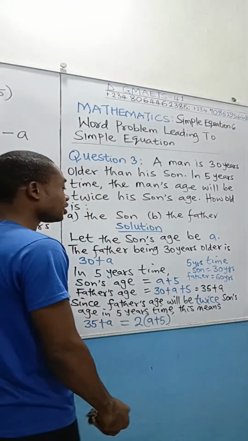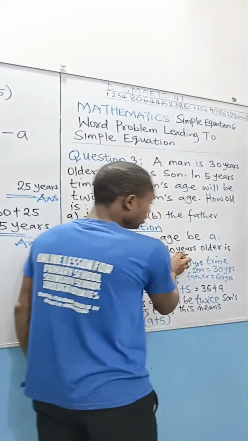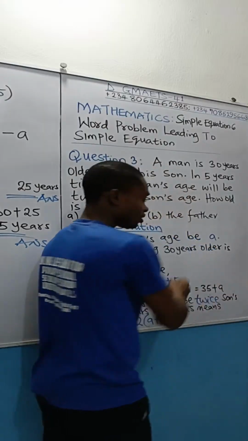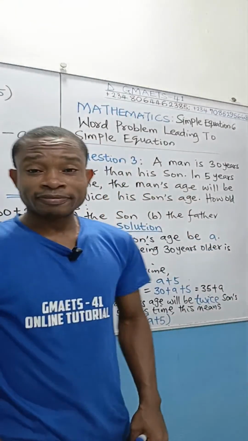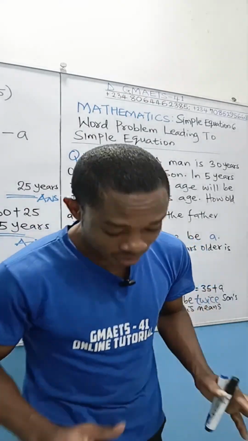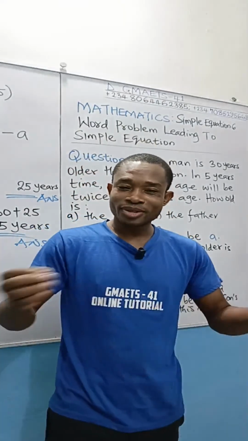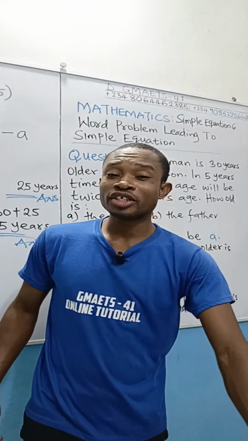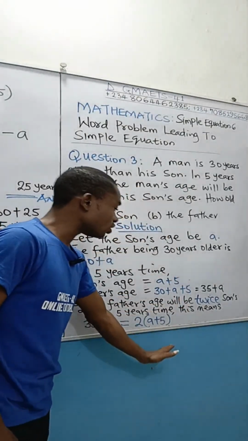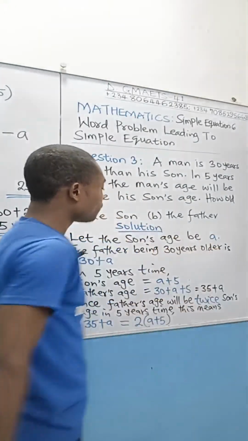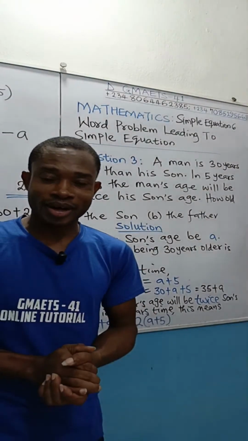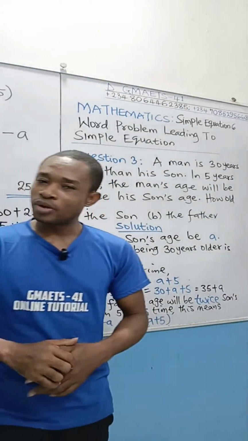Like I said, at the end, let me wipe this because it's not part of what they asked us to solve for. I just used it to explain. So you see clearly that this question is cool, and we've been able to solve it. And I hope you enjoyed the way I broke it down. Please take a look at the first part of the question that I solved on the right-hand side, and then the concluding part on the left-hand side. We are done with our class today, and I hope you learned something wonderful.